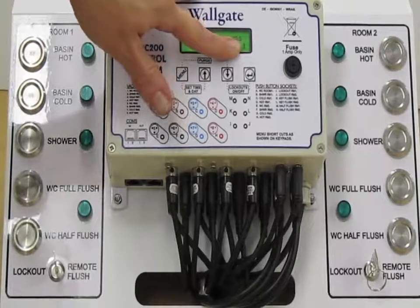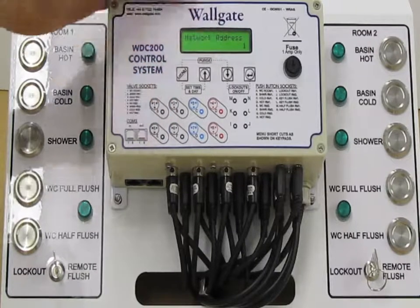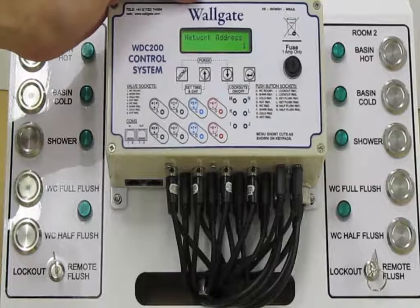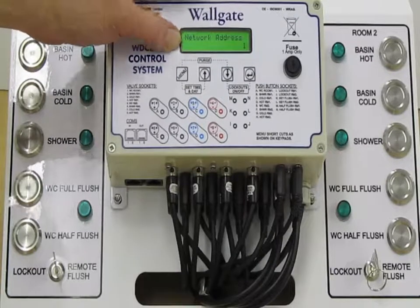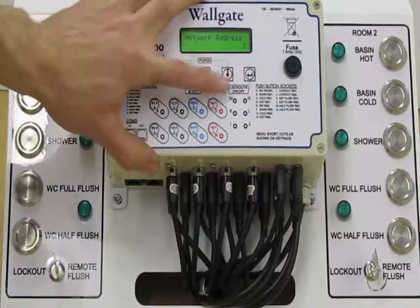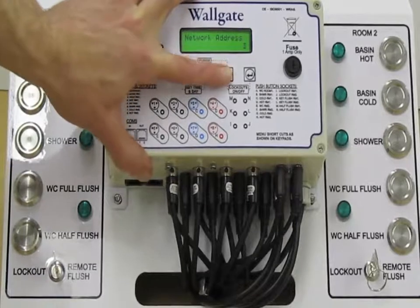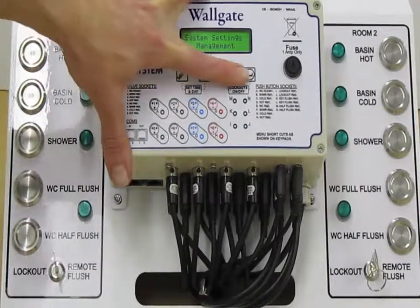We can be anywhere between 1 and 30, which means you can have up to 30 devices on a string. You can have as many strings as you wish, but each box on that string must have its own unique address, and we would choose that again by pressing enter and using the navigation keys to select the next free address. That's the end of system settings management.